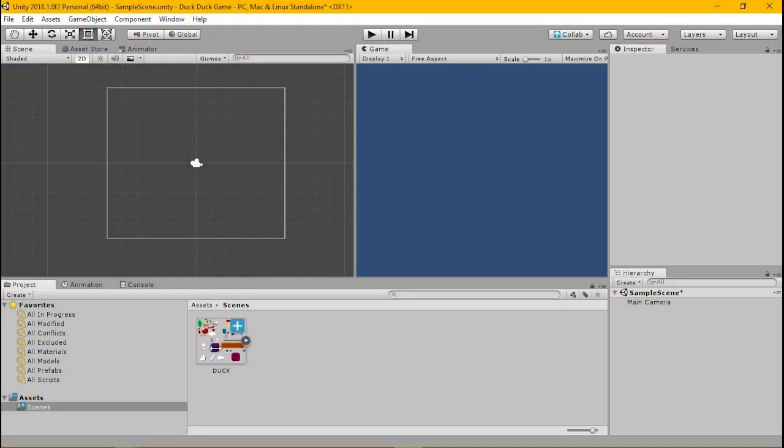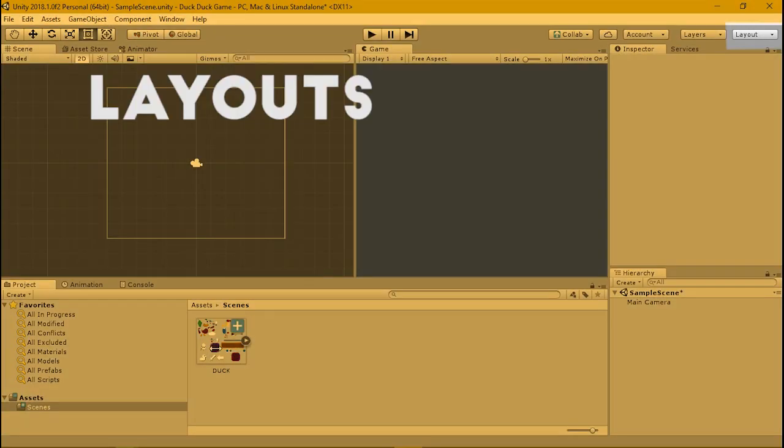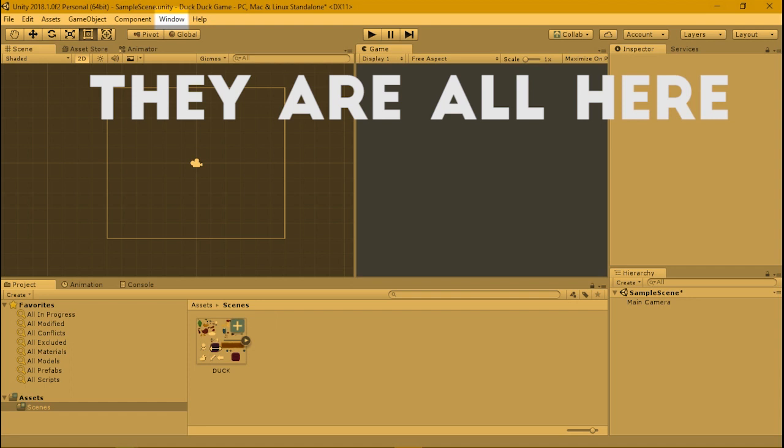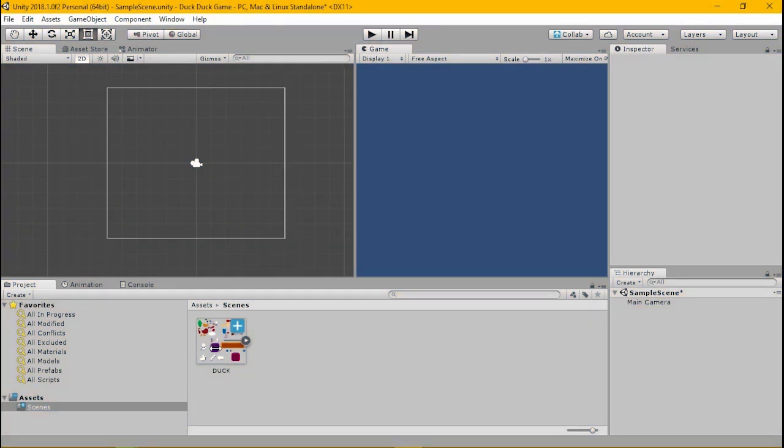These are your main views. Love them, get used to them. They're friendly, you can move them around, dock them anywhere you like, close them. And if you ever feel a bit lost or don't quite like the layouts Unity gave you, you can always find them under the Windows tab. You also have a bunch of shortcuts and you can save your layout presets.